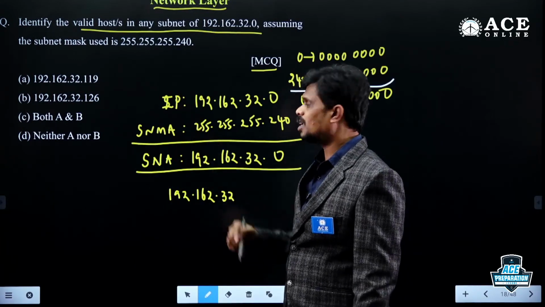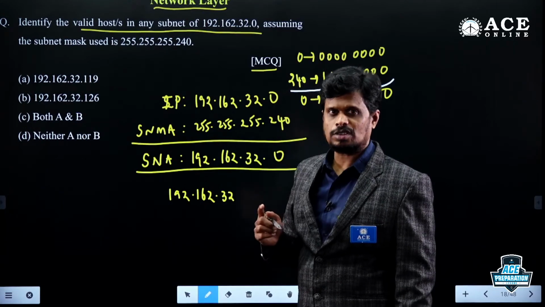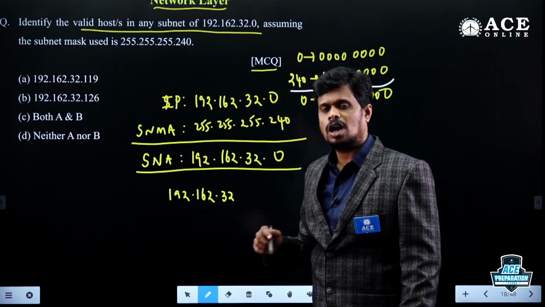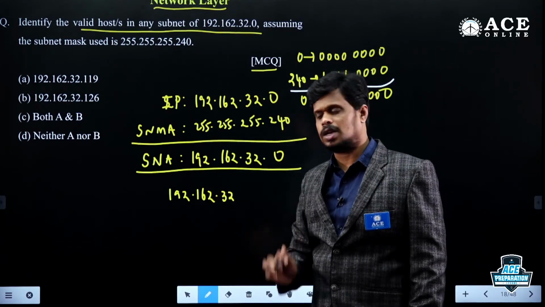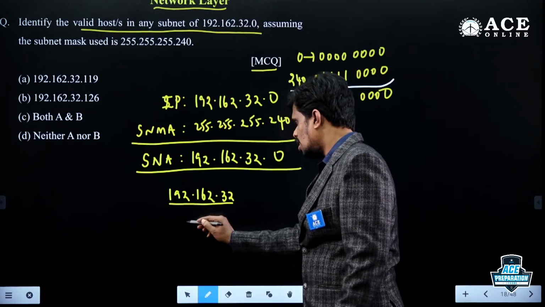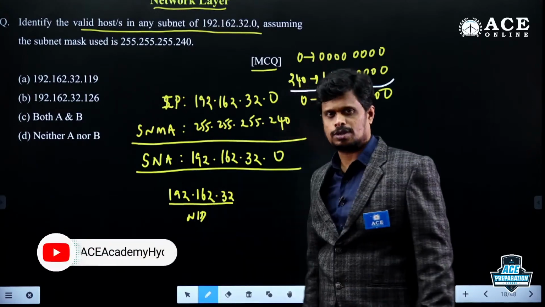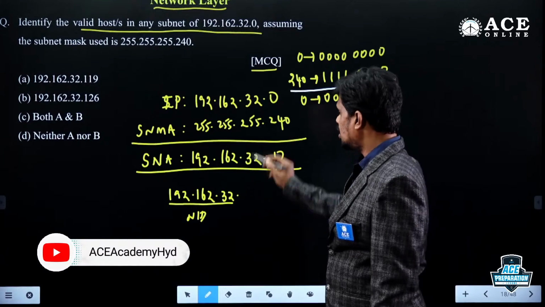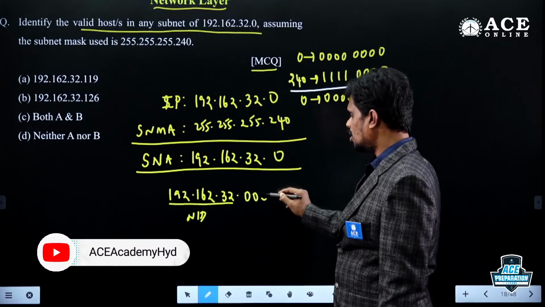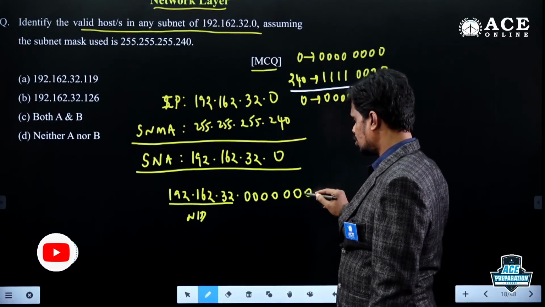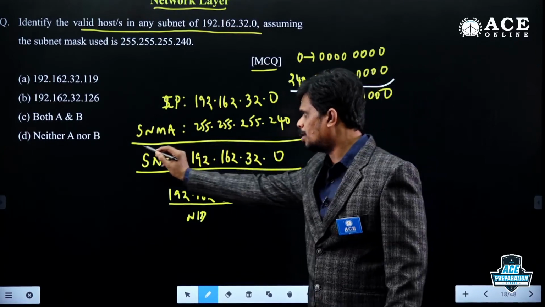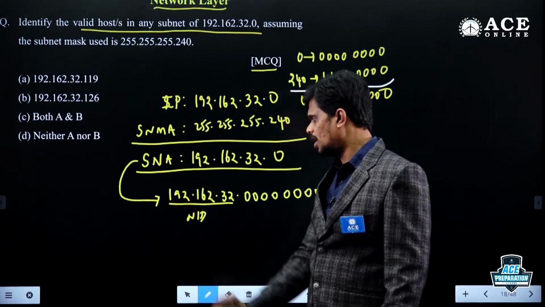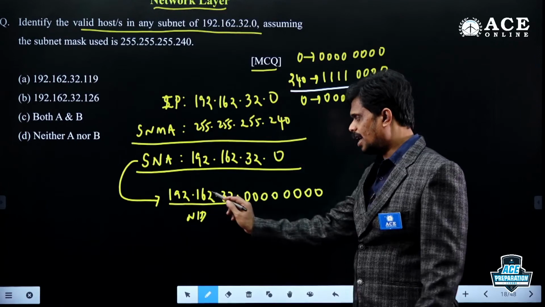What is the class of IP address here? Class C. Since it is a class C IP address, how many bytes of network ID do we have? 3 bytes. So these 3 bytes come under your NID portion, right? Then this is your HID portion. In that HID portion I am writing 8 zeros. So this I am converting. This subnetwork address I am considering here. Okay, right. So now NID is defined.